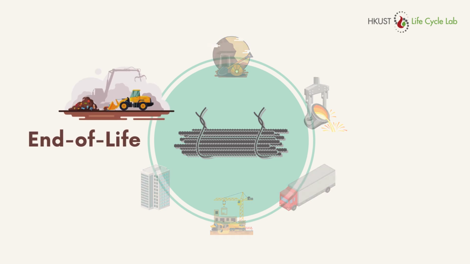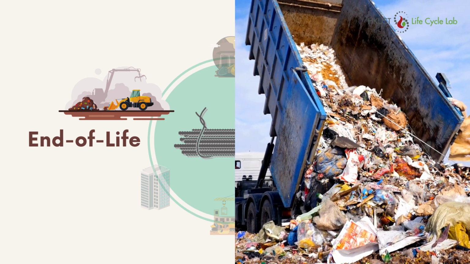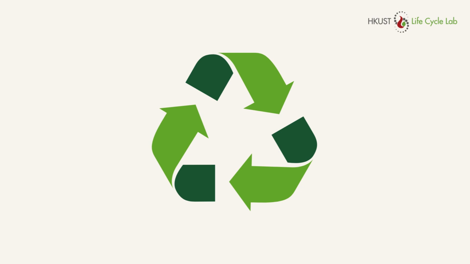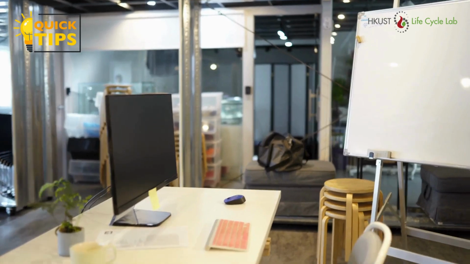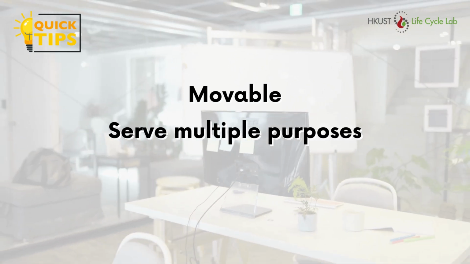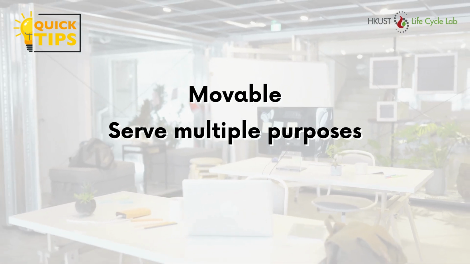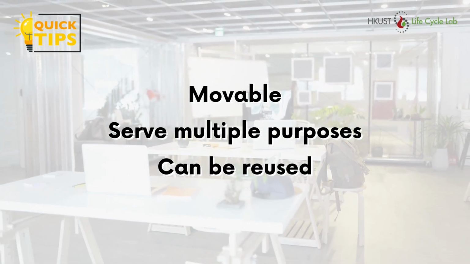Additionally, the end-of-life phase and the lifespan of a product are also important points to consider. When we are done with a product, the product reaches its end of life. And while it is convenient to just dispose of it and send it to landfill, we should also consider whether the product can be reused or recycled instead, which can reduce waste and demand for new materials. For example, when designing offices, we can consider purchasing more flexible furniture which is movable and can be used for multiple purposes, instead of purchasing one with a single purpose. This can also increase the chance of the furniture being reused by another office, extending its lifespan further.